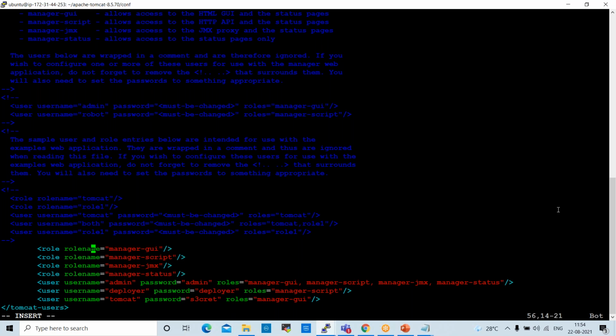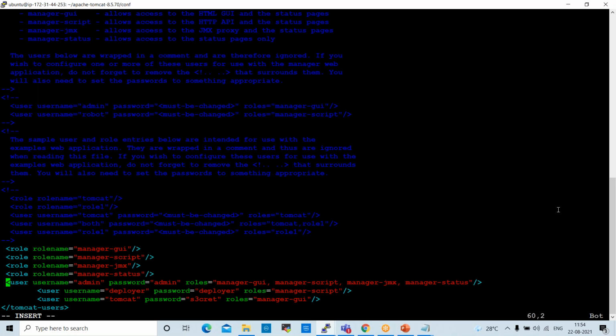So we have to put them properly. One space we can give, otherwise it will throw some errors. Right. Now I copied the credentials. So here we have credentials. We can use any credentials to log in to our Tomcat. Okay. So escape, save and quit.